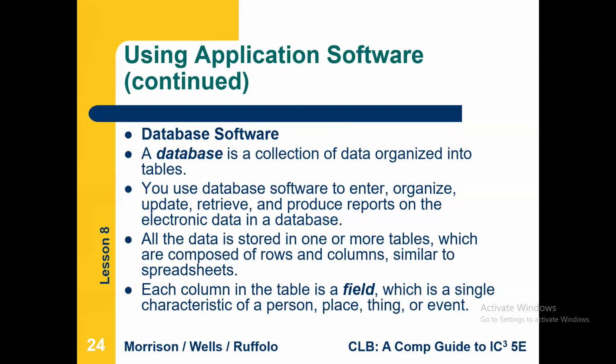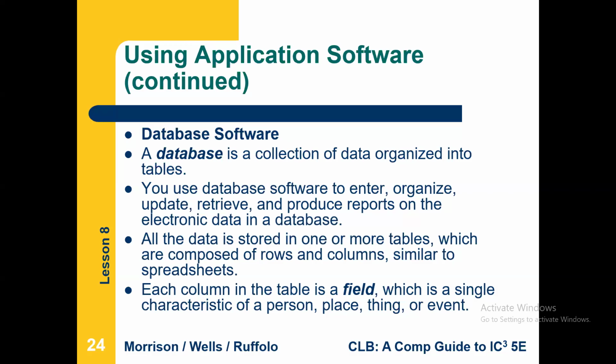Then the next one is known as a database. So a database is just a collection of data that is organized into tables. If you look at it, it's just like Excel, but the database is a more organized way of managing your data. You can use database software to organize, update, retrieve, and produce reports in an electronic database. All the information that you'll be storing in your tables will be composed of rows and columns.